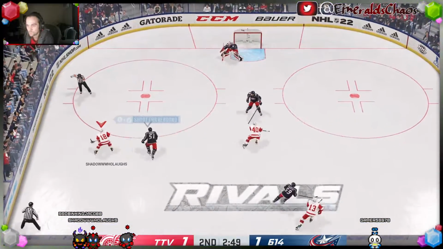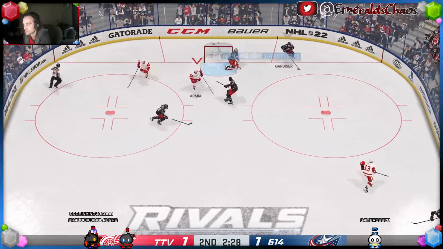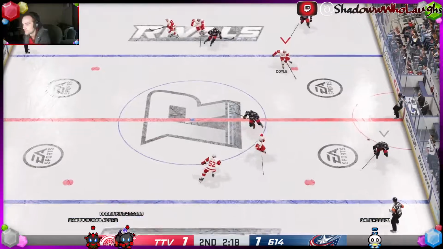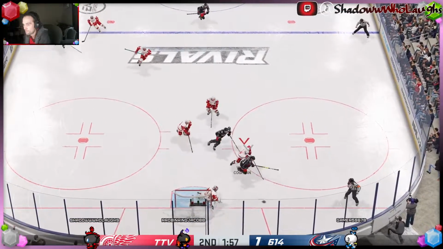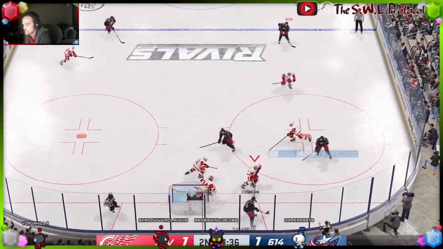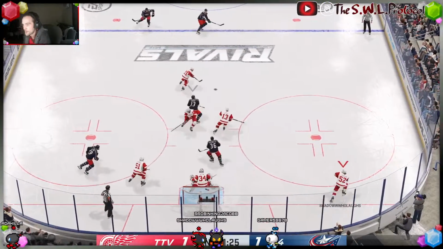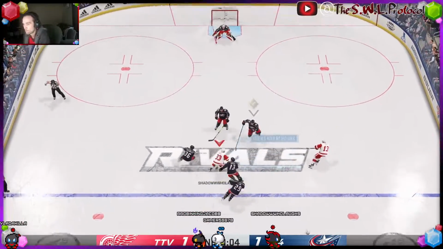Nice zone entry from the middle. Stopped with ease. Columbus looks to break out in their own end. Line A's going to play it against the half wall. Columbus has possession of the puck. Here he is with the backhander. He was totally locked in on that play. Nieto's got it across the line.